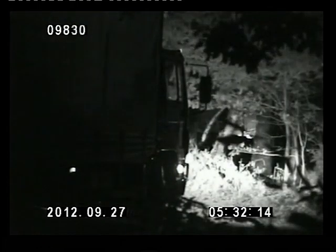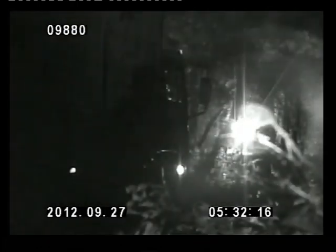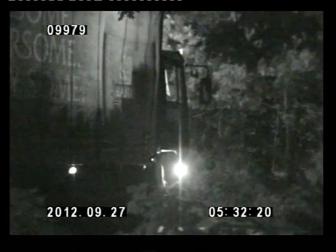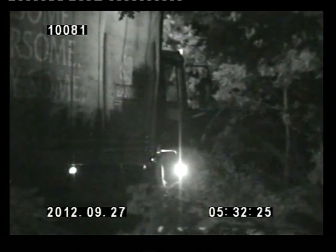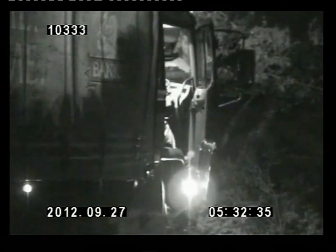So you can see here it's 5:30 in the morning and this vehicle has just turned up. The team are dug into the undergrowth and have been dug in there since 4:30 a.m., as the intelligence from the tracking on the lorry that we'd put on there showed consistently that this lorry was stopping at this location. So the team have dug into the undergrowth in a lay-by, a large forested area.